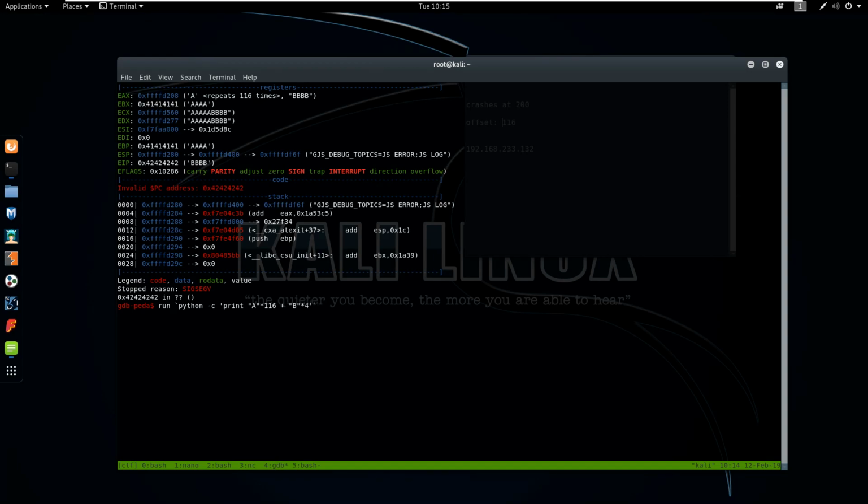So now, just like with Windows exploitation, what's really different here is that we want to actually put our shellcode into where these A's are, because that's what our buffer is going to be. I don't know why I keep getting confused by that. Oh, it's crashed, so it's not going to work. Of course. Okay.